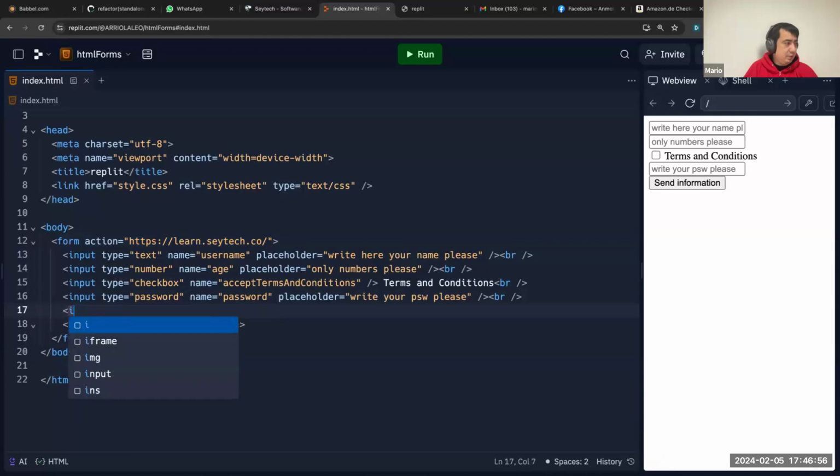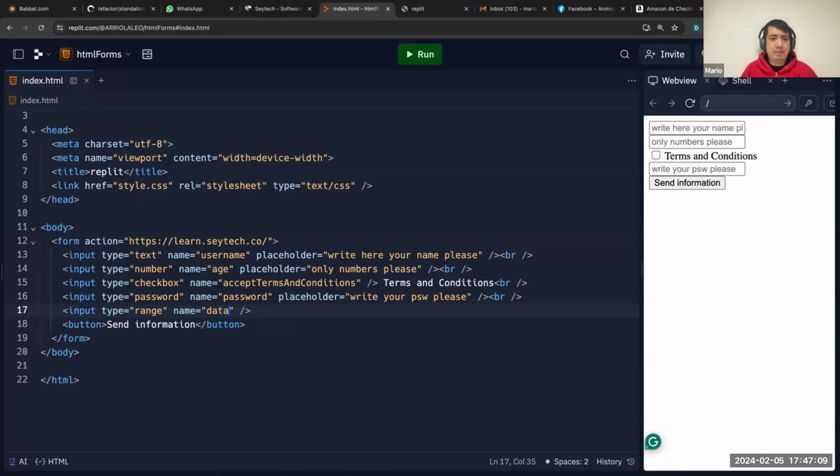You have input, range. For example, we'll just have name and data. Let me just refresh it here. We will not see it too much, but look, we have here the input range. It's looking very beautiful without much code.